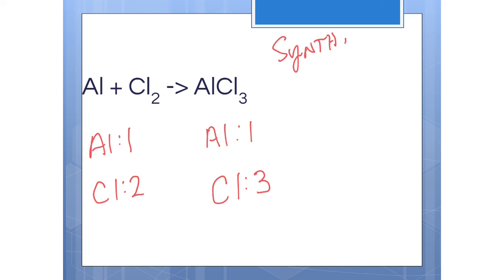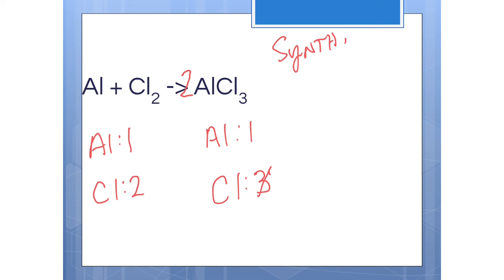We have an odd number over here, and we have an even number over here. So we have 3 chlorine atoms on the product side, 2 chlorine atoms on the reactant side. So how are we going to balance this one? Well, the easiest way usually is to balance that odd number, because you're not going to be able to balance an even and odd. So try to create an even number is the easiest way to do this. So I would start over here by adding a 2 here, and I usually start with a small number and see if that works. I don't jump too high right away. If you start with a small simple number like 2, then you can see how that works out.